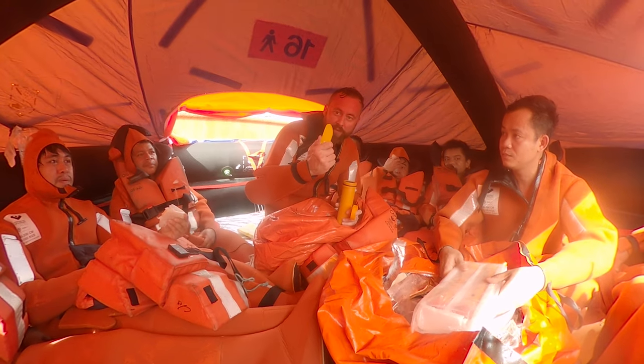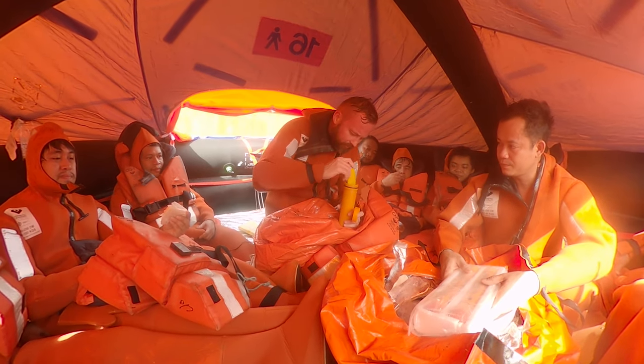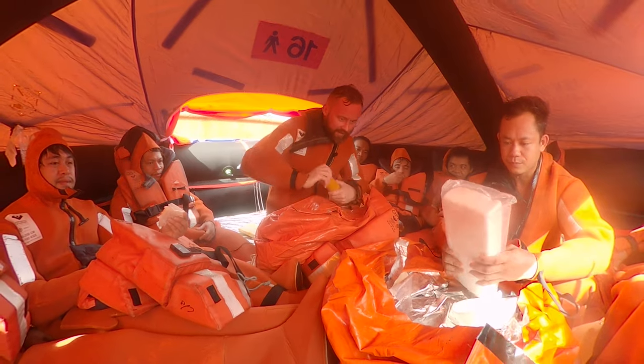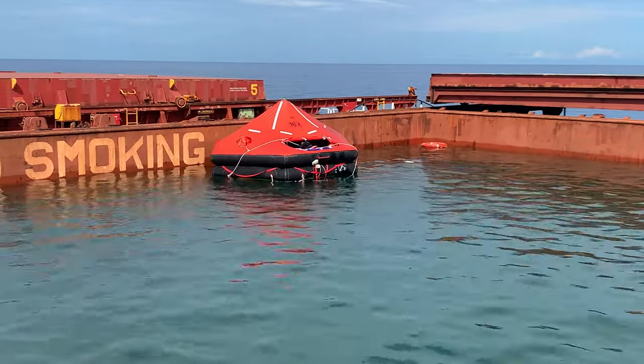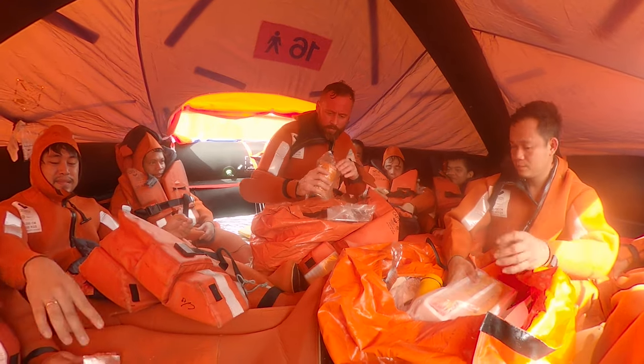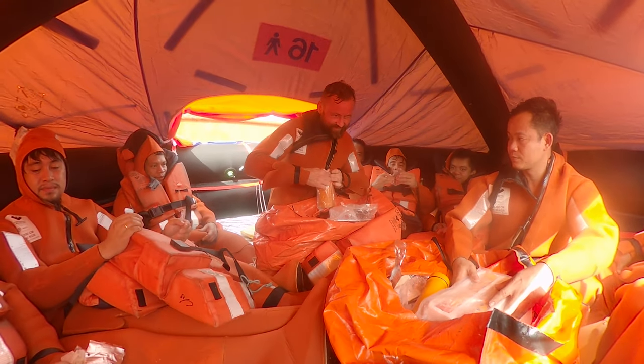And this is the safe knife. It's made of plastic. That's it, nothing else inside. Here, buoyant smoke signal, in order to show smoke.